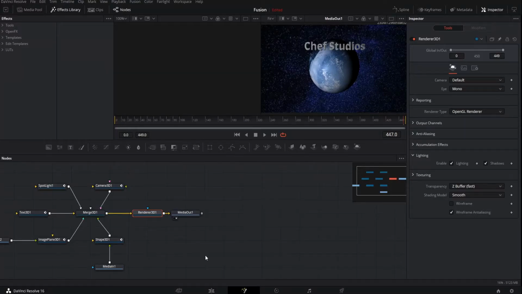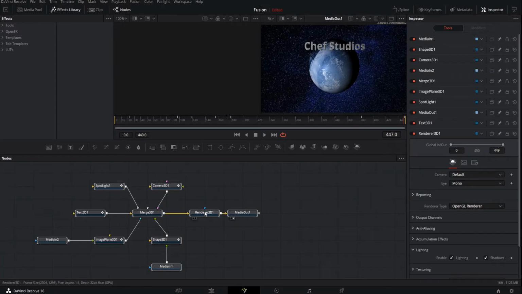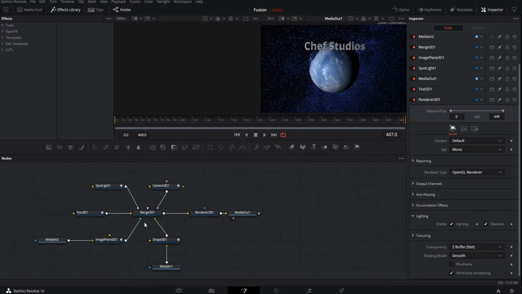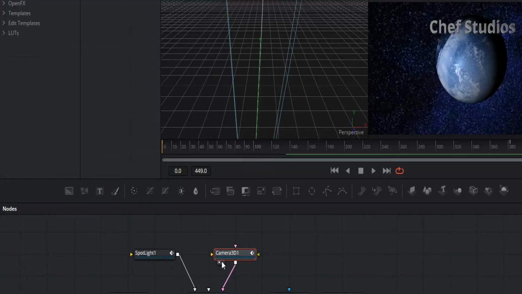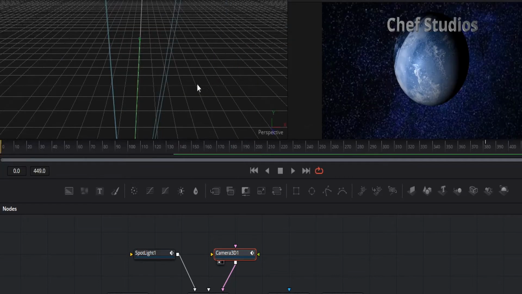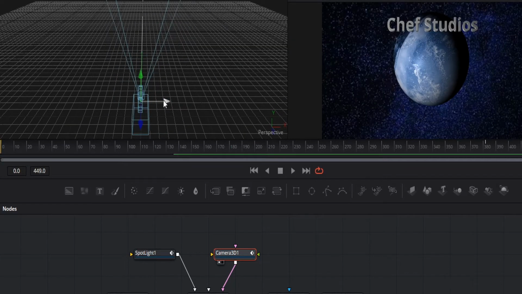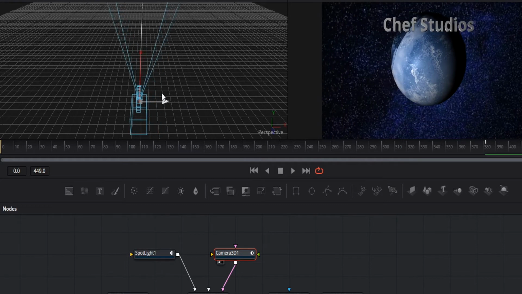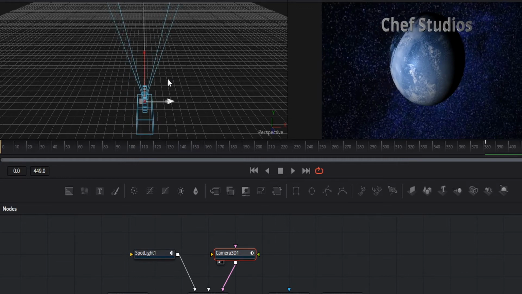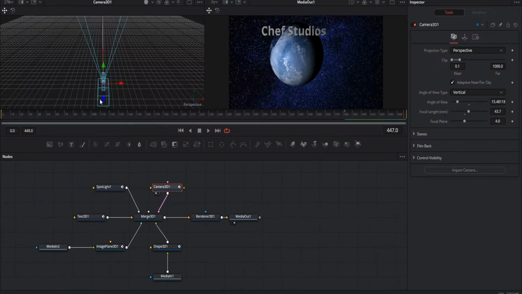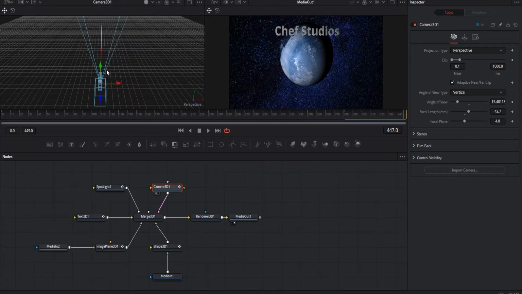Okay, so here we are in the Fusion tab. Let me drag everything over. Looking at this, it kind of looks like a mess, but it's not that hard. There's three things you're gonna need to do anything in 3D. First, you're gonna need a camera 3D effect, which is this guy right here. When you click on it, you can see the left screen is the scene you see with the camera. So the camera's right here, and you can move it all about, and in the right scene, that's the media out spot. Any change I make in this camera, you can see how it affects the overall frame, which is pretty cool. So that's the camera.